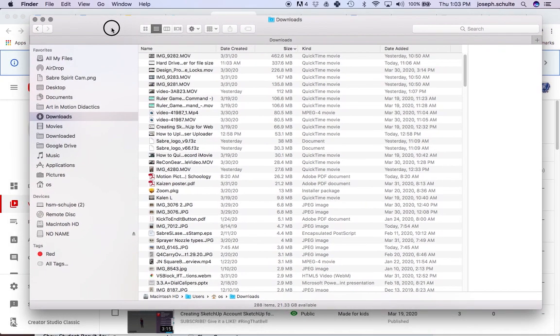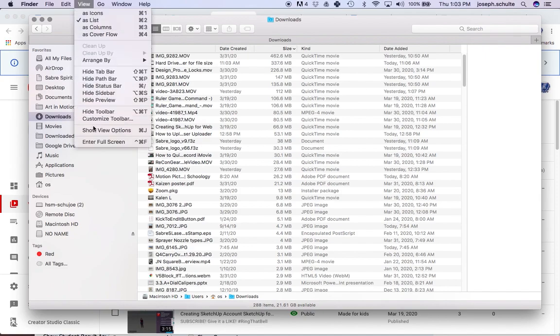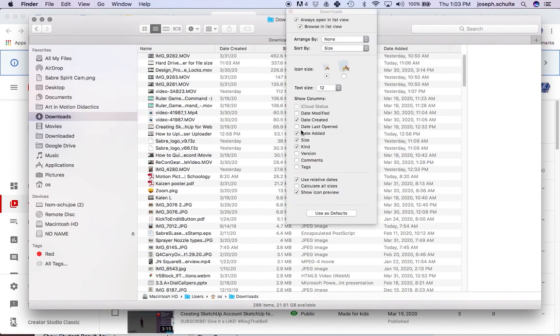The way to do it, in Finder, go under View, Show View Options, and then you're going to check these boxes. I would put date added because that's important. If I upload videos or photos from my phone that I shot last fall, they're going to come in under the date that they were created, and that's hard to find them. So date added means when was it added to the computer. Check the size box, the kind, and then I don't use these other ones. I think they're too confusing and they clutter it. So these are the big four that I would say to have.